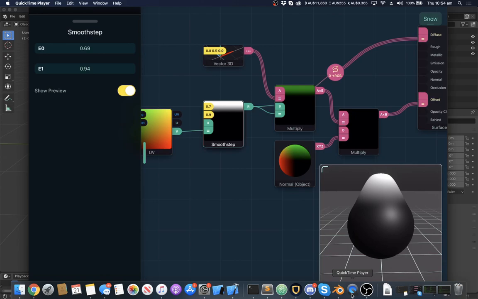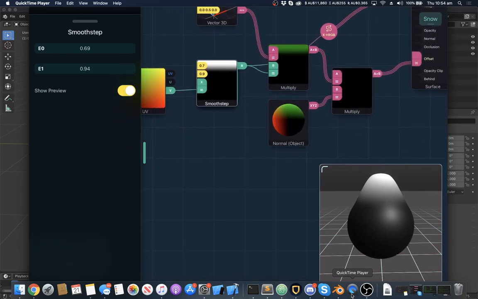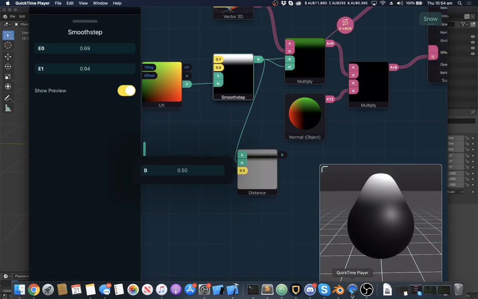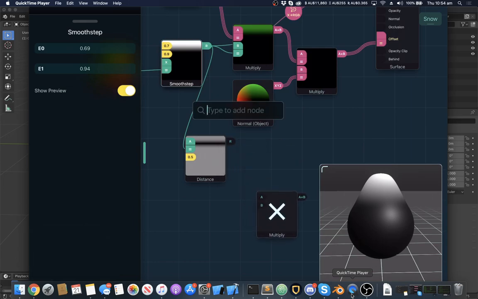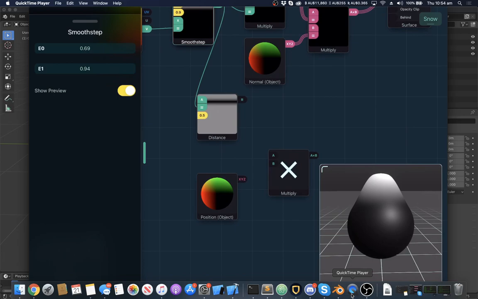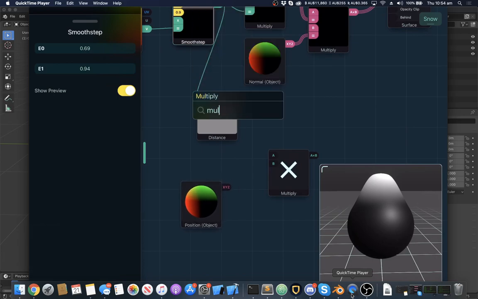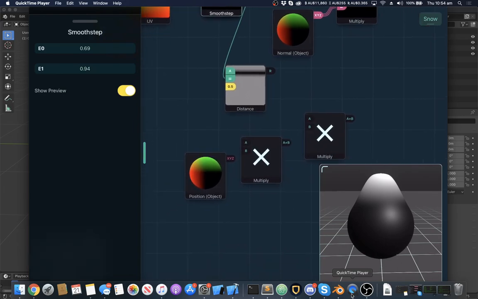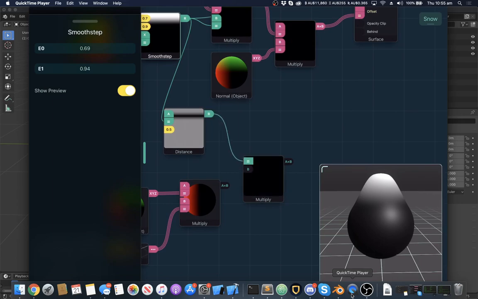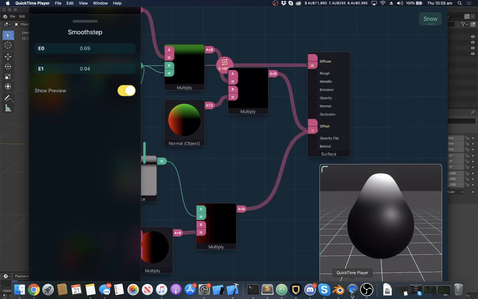But at the same time, the closer to middle gray, the more you want to pinch. So what you could do is take the distance between this and 0.5 and then multiply that by the position. Alright, let's see, another vector 3D. Cancel out the y values. Like that. Take the distance to middle gray. Take that out. And then subtract that.